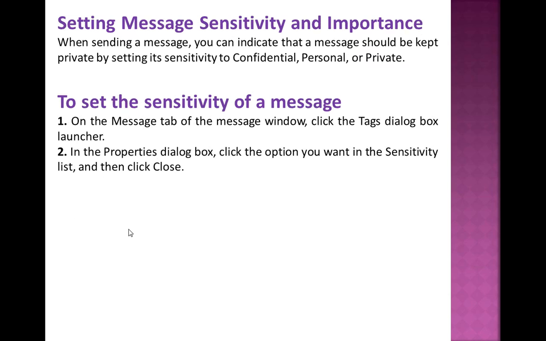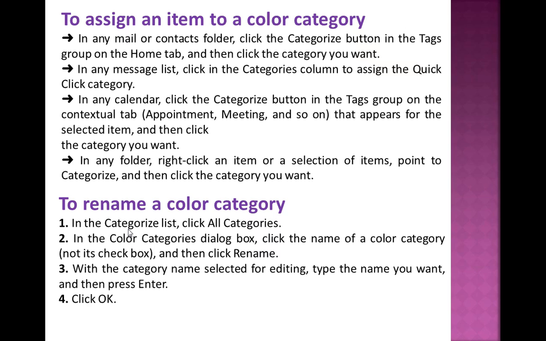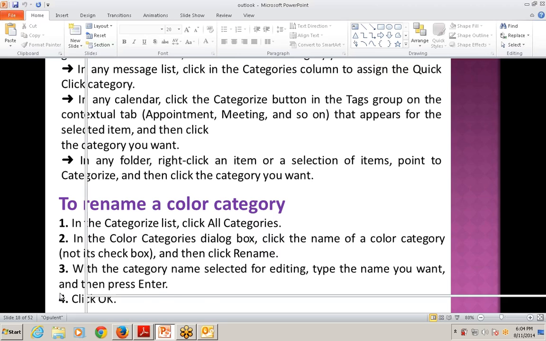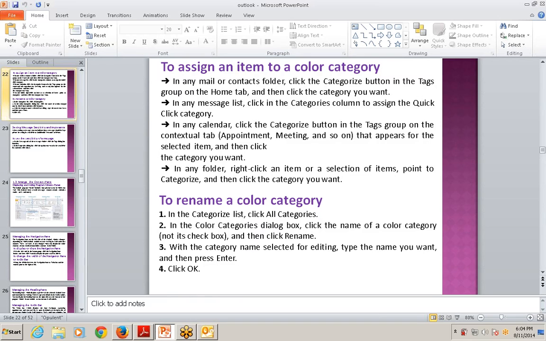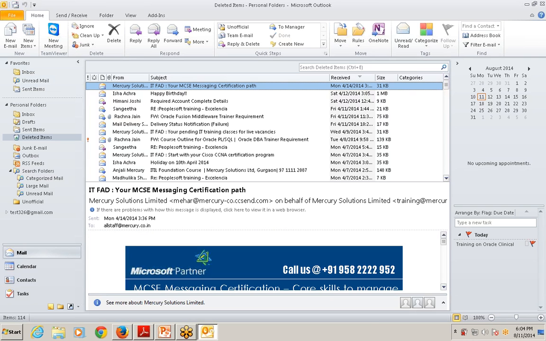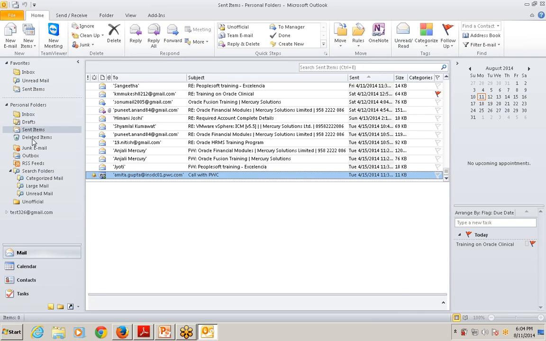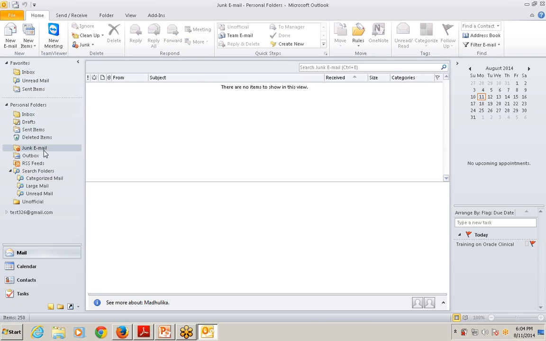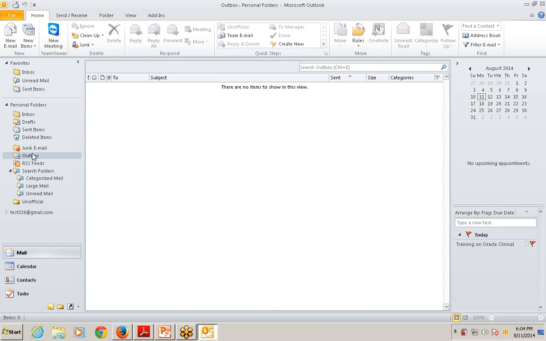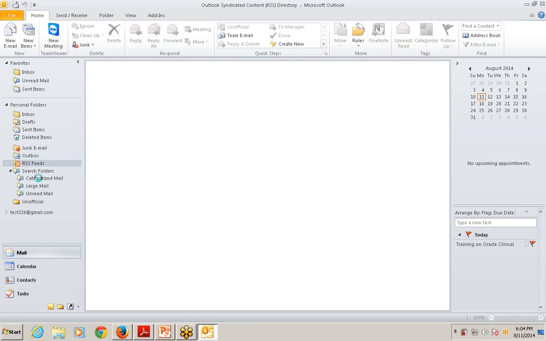Next is setting message sensitivity and importance. But before this, let's take a practical look at how to give the color category to different items. Suppose I want to give the color category to the junk mails. There is no junk mail, there is no outbox.